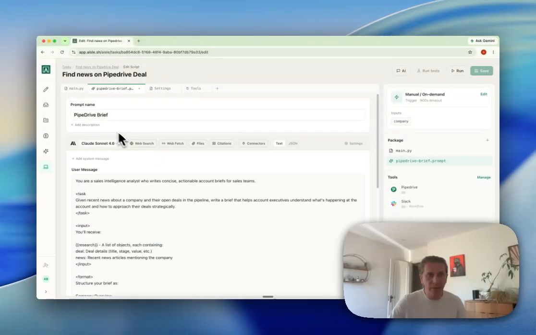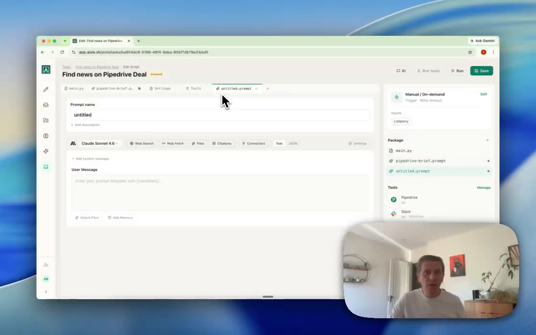You'll see I'll have a sample here to start maybe manipulating the model because we want this to run on Opus. We might want to enable a web search, connectors, structured outputs. Everything our prompting platform supports is here, but now it's sitting inside the task where it's much easier to find. You'll also notice as we start making changes to an assigned prompt or even to the main file that we let you know when something is a little bit dirty.